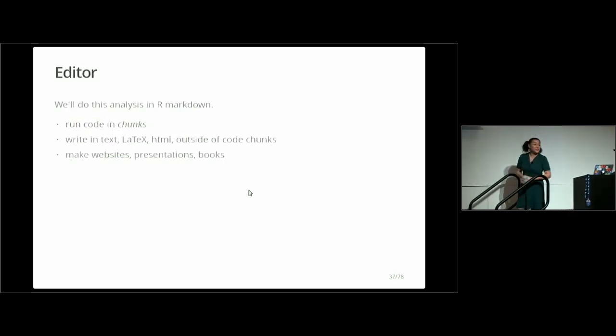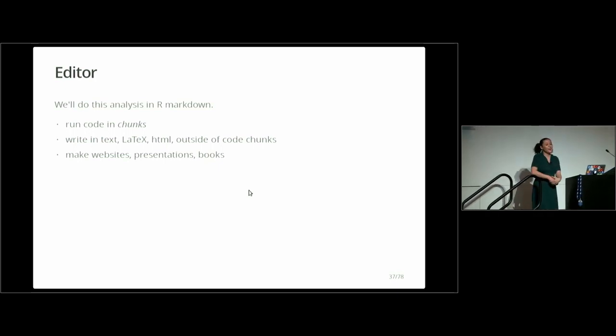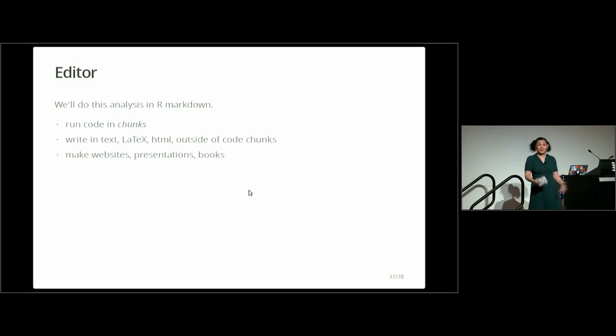In this workshop, we're going to use R Markdown. In R Markdown, we can run code in chunks. We can also write text, LaTeX, all sorts of other things outside of the code. The code chunks can actually run all sorts of things, not just R. I myself just ran my first bash chunk, so I was very proud of myself.